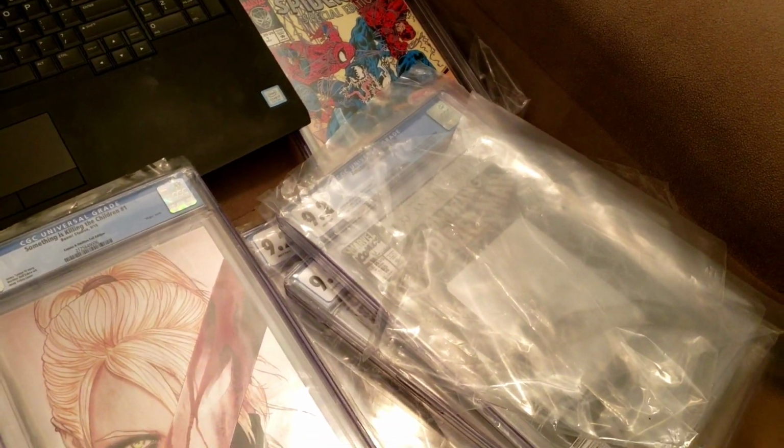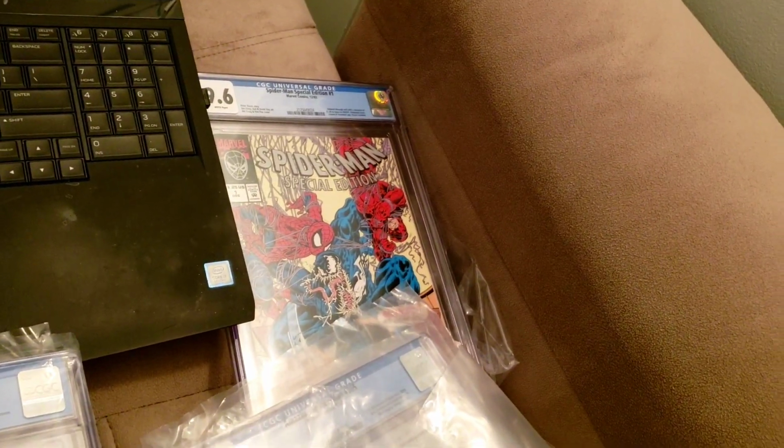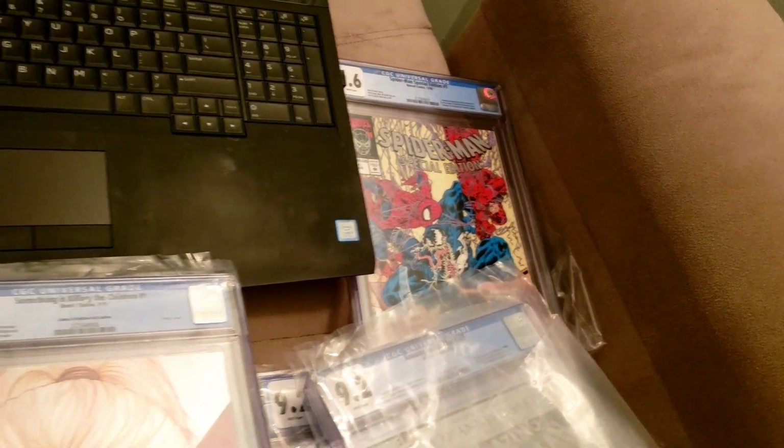I'm thinking I'm going to definitely be selling all the 365s, and I might be selling the special edition Spider-Man. More than likely I will be selling that. I'm going to see if I can find some other ones, because I have a few of those, and see if I can get my 9.8 like that, but that one's going to be going up for sale.